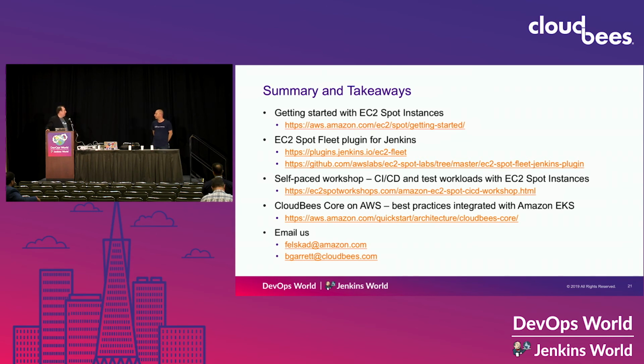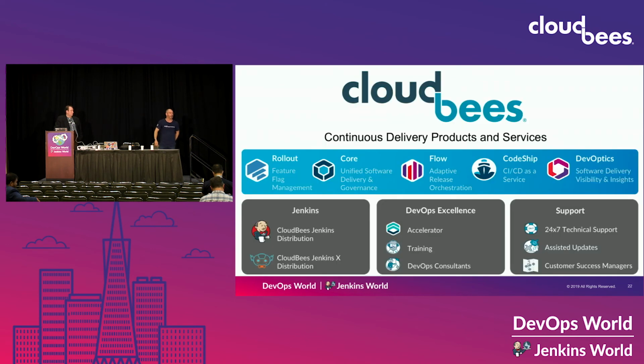And finally, if you have any questions, you're welcome to email one of us, felskad@amazon.com, bgarrett@cloudbees.com. Just one real quick comment too about the workshops. That's not the only workshop that's up there. If you just want to learn more about Spot in general, just EC2spotworkshops.com, and there's a whole bunch of self-guided workshops that you can go through on your own as well.